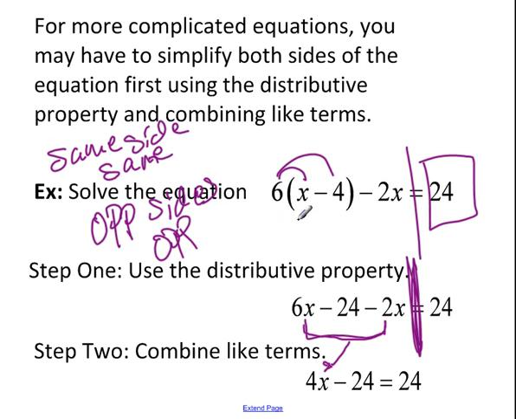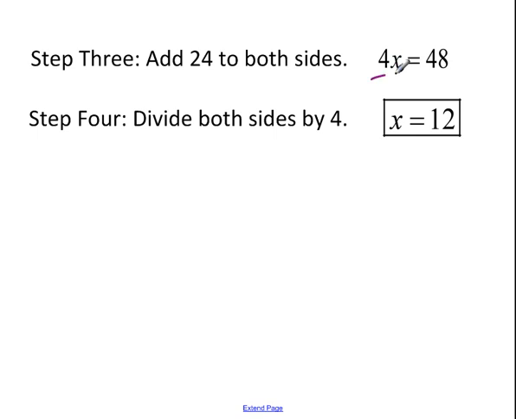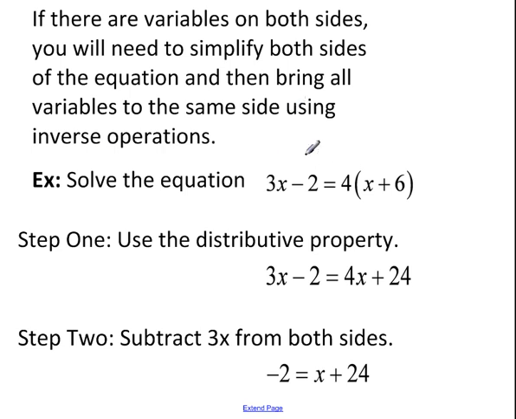This is one of the easiest things that people make the mistake of, trying to add 2x here and getting an 8x. Now that it's down to your two-step equation here, we're just going to add the 24, divide by 4, doing our last couple of things, and get x equals 12. So, nothing too groundbreaking.